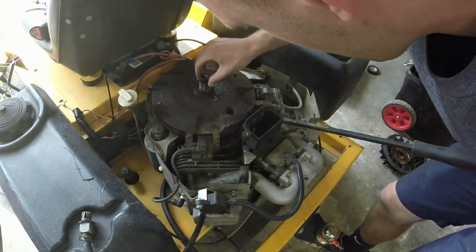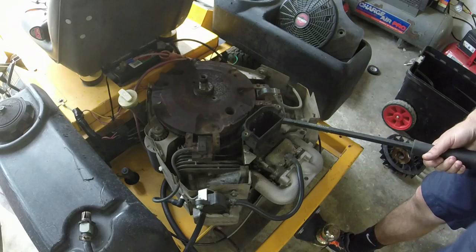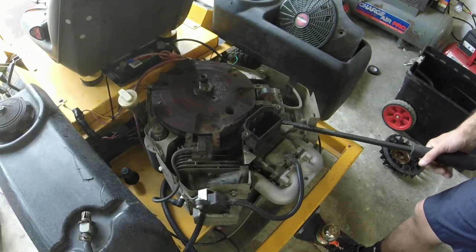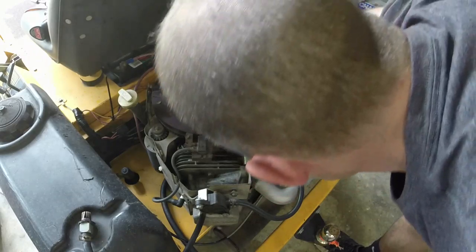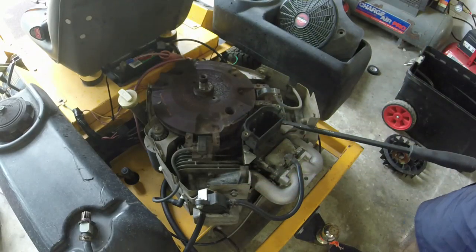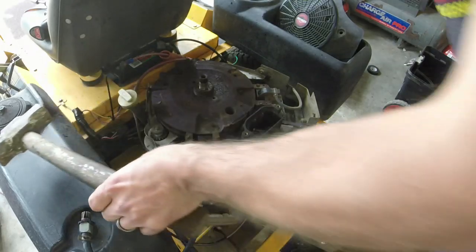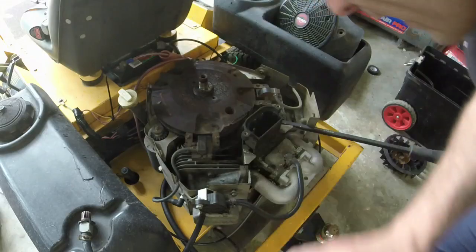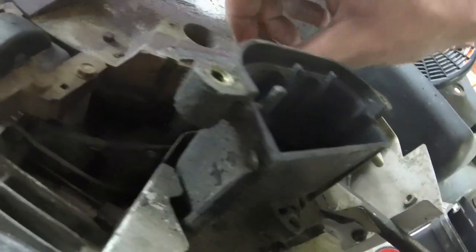Luckily, it's not going to mushroom or bend since it's got this tab on the top. But eventually, if you can pry it up and give it a few whacks, then you're probably going to be good. Now, the one thing I am seeing on this flywheel itself is that it almost looks like this magnet is compromised.